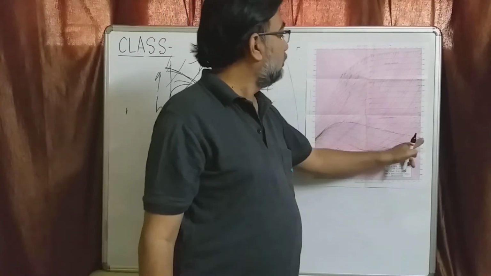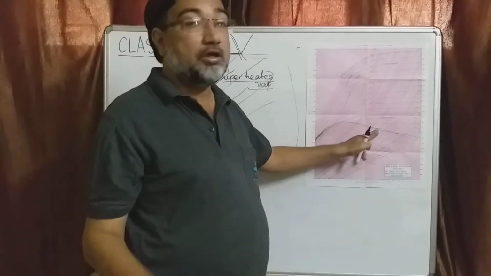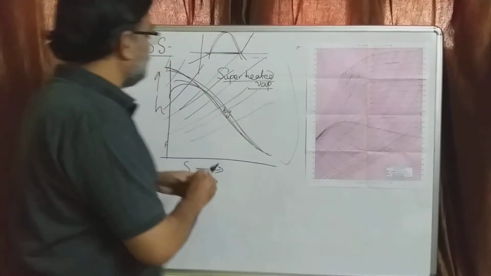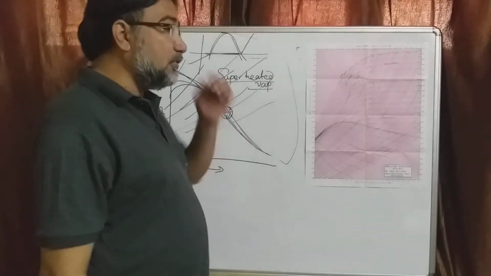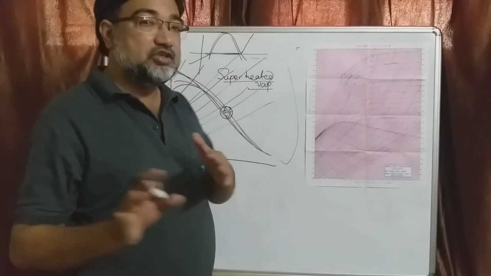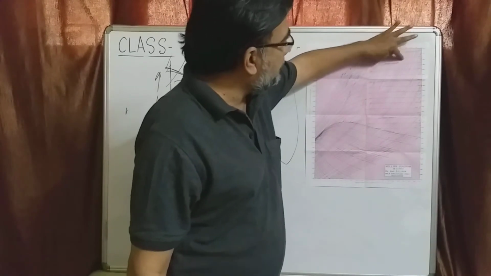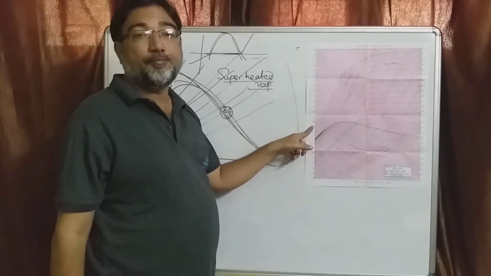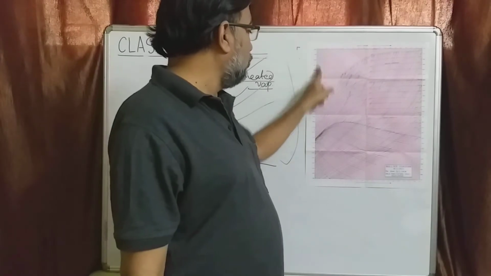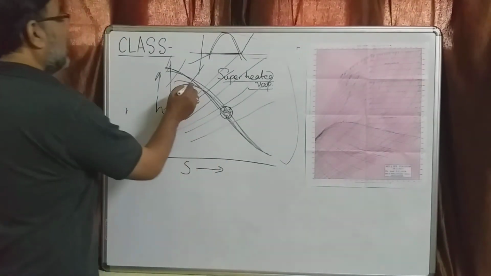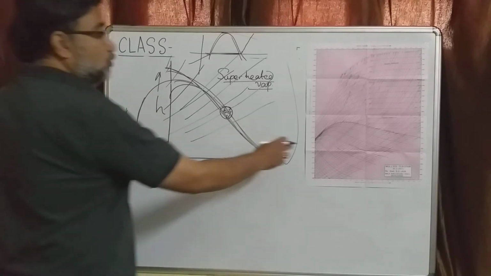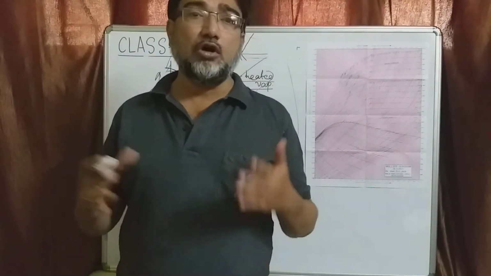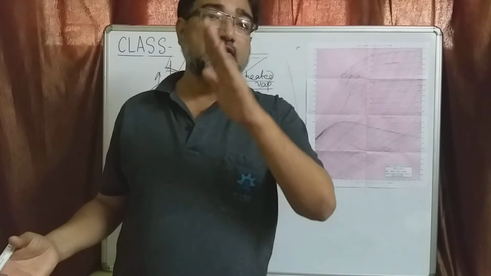In the vapor dome, on the saturation curve, you can find the enthalpy value, and that enthalpy value is the same as Hg. So at 20 bar, if you want Hg, you can see the steam table, or you can also see this: bring the 20 bar pressure line, and wherever it intersects, the corresponding enthalpy will give you the Hg value. The Hf value you cannot know from this Mollier chart, because the Hf value lies on this side, and this side is not shown in the Mollier chart. Hf is not for superheated vapor. Hf is not for the transition zone. Hf is for the saturated liquid line.